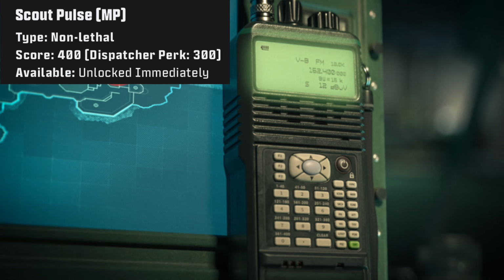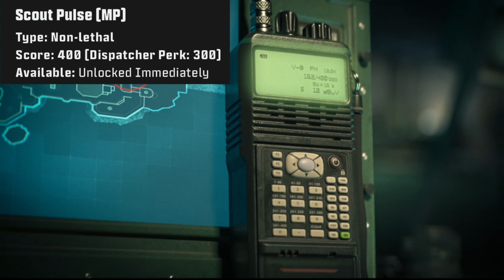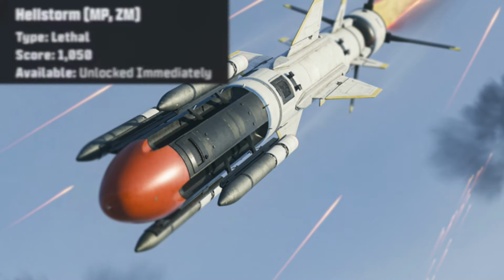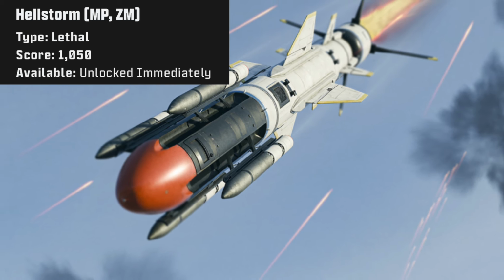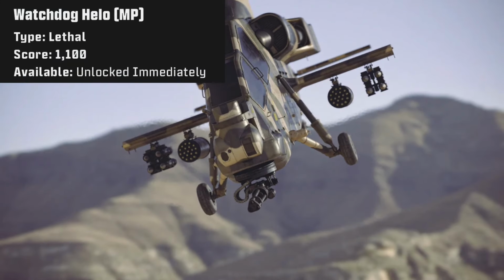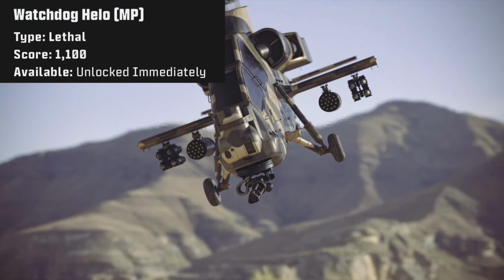First, we have Scout Pulse, a non-lethal streak that offers a radar ping that reveals nearby enemies on the user's minimap. Players will need 400 score to obtain, or 300 with the Dispatcher perk equipped. Next, we have the Hellstorm, a lethal streak that enables the user to control a long-range missile with boost capabilities and secondary missiles. Players will need 1050 score to obtain. The last of the streaks available off the rip, the Watchdog Helo, a lethal streak that engages enemies and pings enemy locations for your team. Players will need 1100 score to obtain.